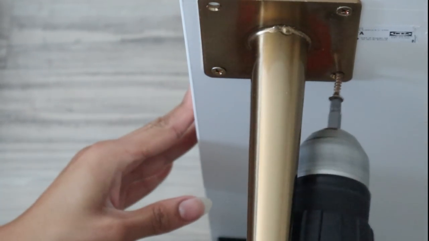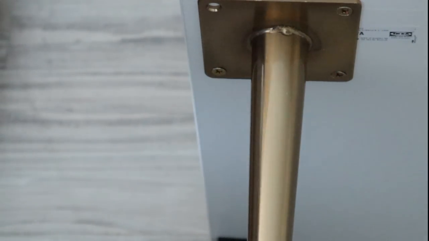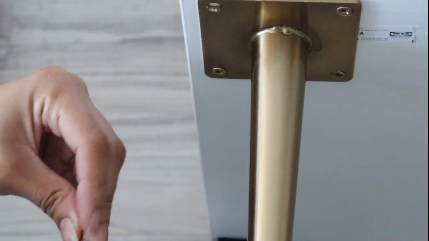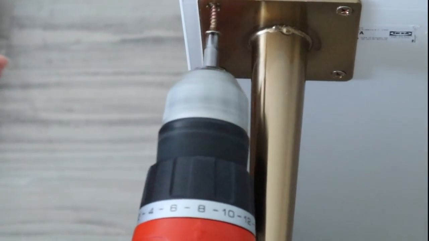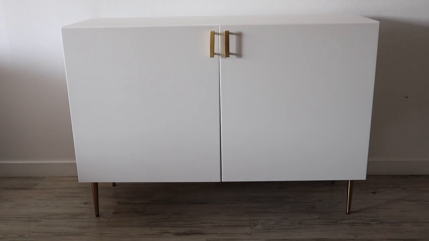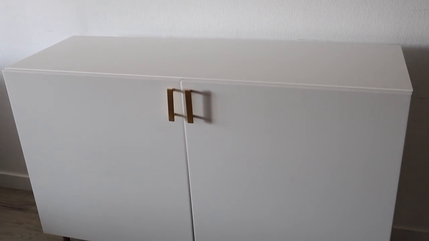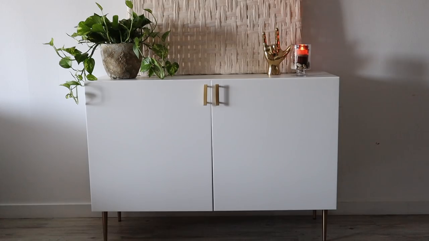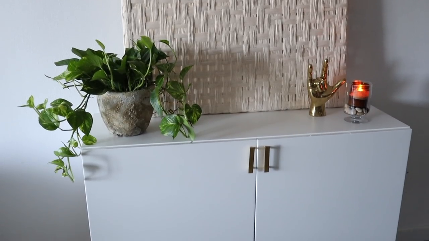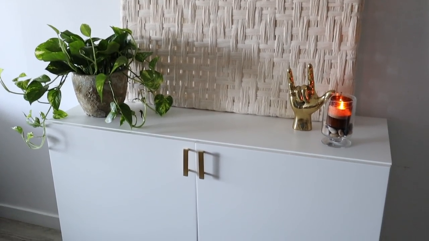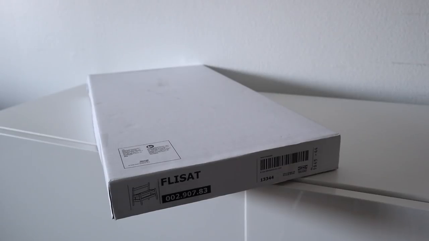I already had the mismatched legs and wanted to find something to really change it up. This project is so simple anyone can do it even if you're a beginner. The entire project took me five minutes to complete. I wish I could fix the actual doors as they cave in at the top, which makes the handles look uneven. If you have any tips let me know in the comments. I styled this as I normally would with a candle, my plant, and my woven artwork.